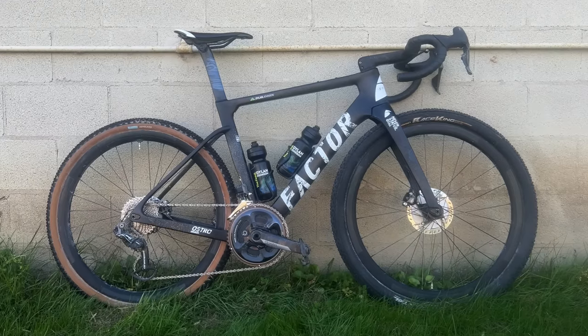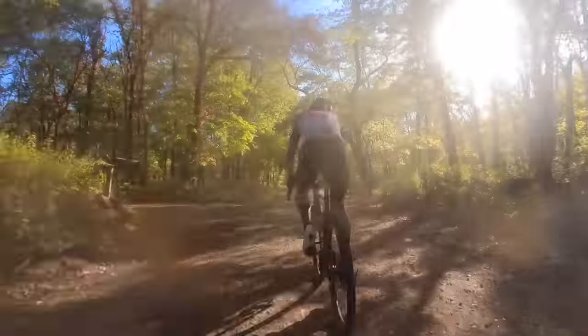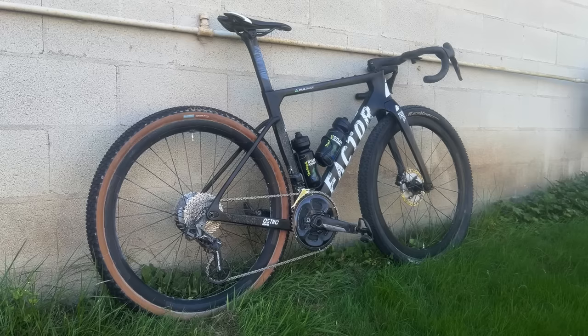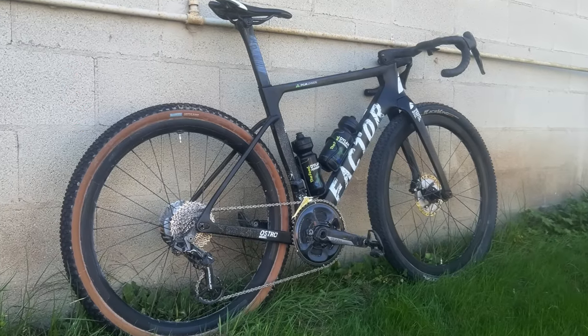The Ostro gravel has a max tire clearance of 45 millimeters, but that's with 700C wheels. For this race, I decided to go back to 2019 and try out 650B wheels on my gravel bike, for no other reason than I wanted to fit the largest size tires that I could into my frame and fork, both for improved puncture protection and for improved rolling resistance on the extremely chunky Arkansas gravel. Sure enough, 650B wheels did mean that I could fit a Continental Race King 2.2 mountain bike tire in the front and a 48mm Rene Herse knobby tire in the rear — which did mean the sin of having mismatched black and tan wall tires on my bike.